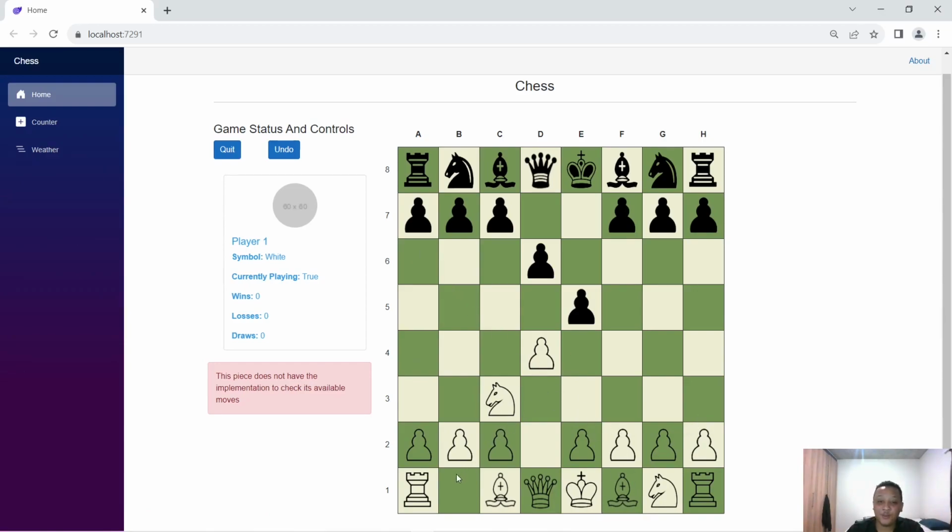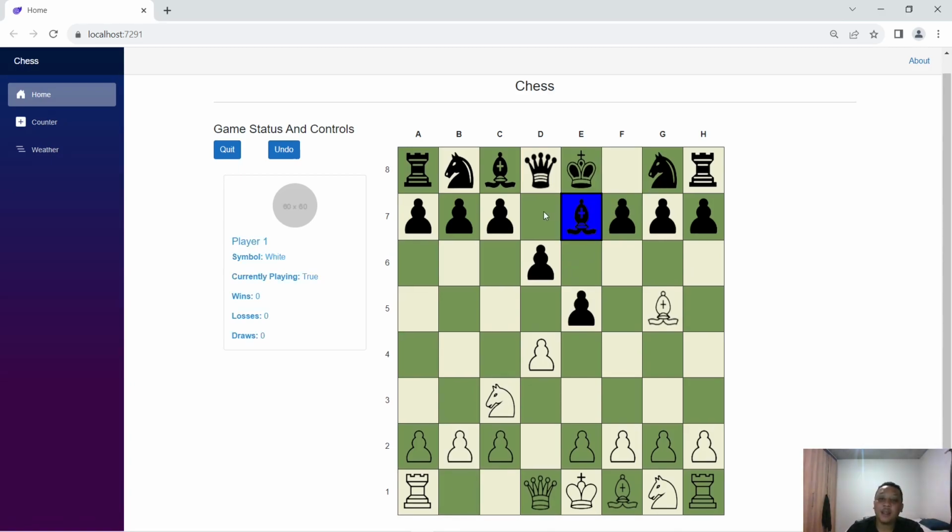Even if it's here, it can move backwards in any of the diagonals as long as that square is available. If white's playing now, this can come out in any of the specific directions. They cannot move in any other way, if that makes sense. They're only able to move in that specific direction.